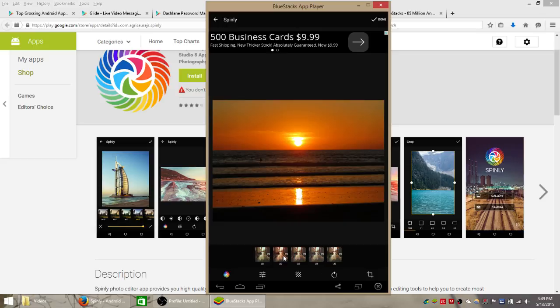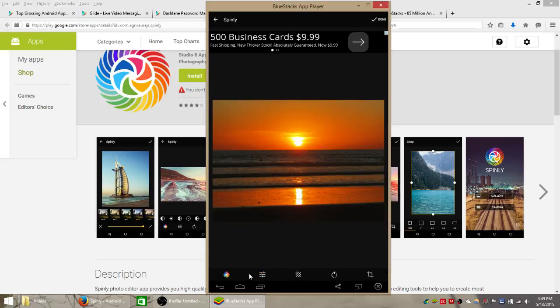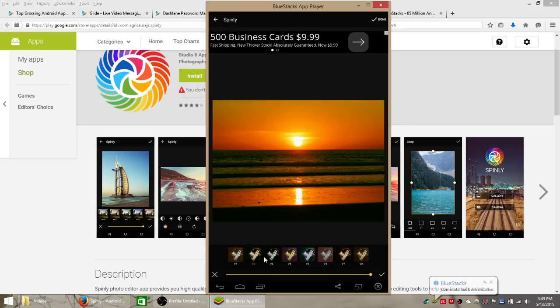We can give it an urban style look. Ooh, that looks pretty nice. You can even adjust it so it's not too strong, and then click the check mark there. And let's hop back in here and see if we can give this a little bit of a vintage look, possibly. Oh, I like that. Let's see if there's anything better, though.